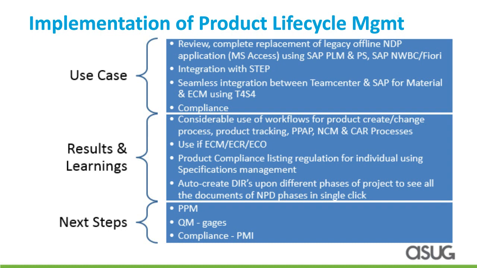Now, one thing we haven't implemented yet here at Delta Faucet, and we're still analyzing it, is portfolio and project management. So we're doing some assessments now. We're getting ready to start those assessments. Engineering Control Center, possibly. Some other enhancements in the quality management area, adding in gauges, more plugins to the plant maintenance side. We did implement, I think we kind of glossed over that, plant maintenance here as well at Delta Faucet. So quite a lot of functionality in that digital core was implemented here.